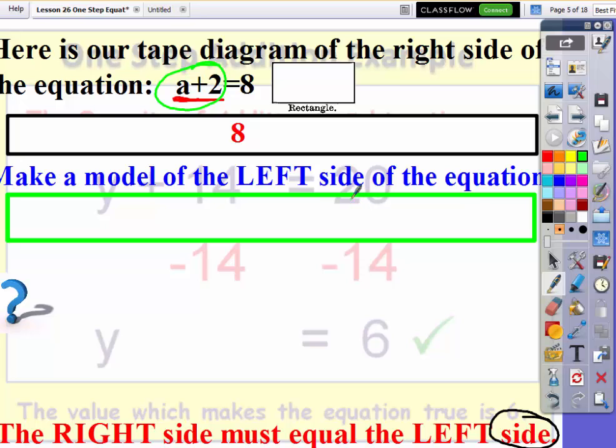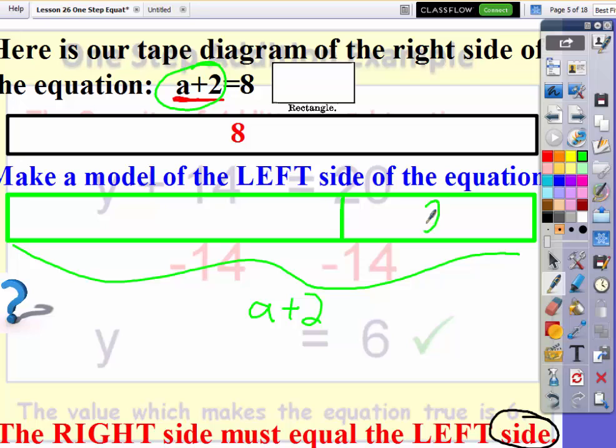I don't know what a plus 2 is if I'm looking at just 8, but I know the whole entire thing is a plus 2. I also know that 2 is less than 8, so I'm just going to break a piece off and say this is 2 right here, because I know 2 is less than 8, so it's going to be a smaller portion, which means this whole part's a over here because I have an a and I'm adding it to 2. So now I can look and I can figure out, oh, it looks like it's going to be a little bit simpler.